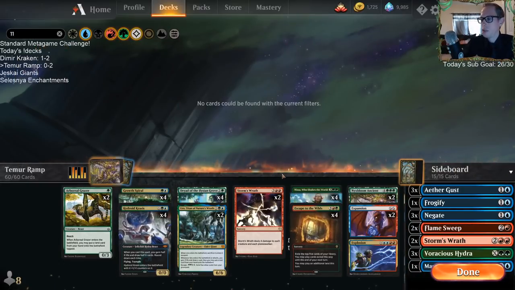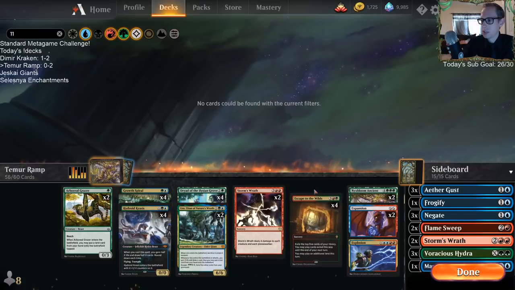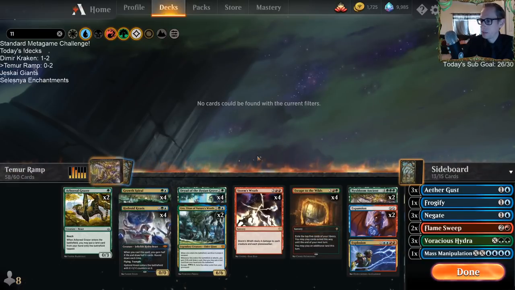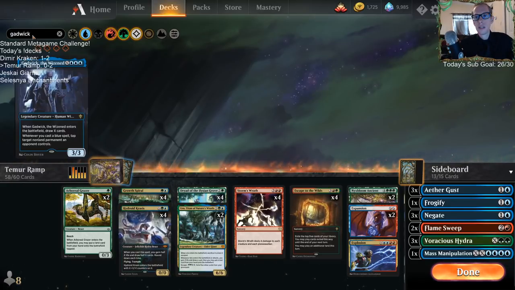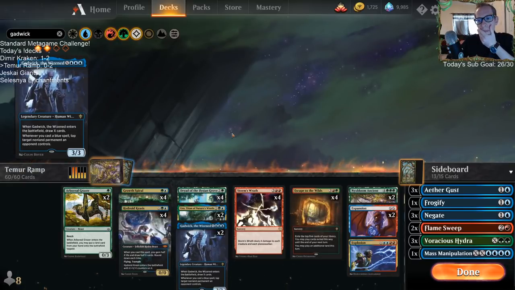You know, I do feel like I don't really like Nissa in this deck. It's kind of weird. But the more I play it, the less I like Nissa, and the more I want to take out Nissa and have more Storm's Wraths in the main. Just have all of the Storm's Wraths in there, and then play a couple Gadwicks. Gadwick is just awesome. I do kind of feel like that would just be better.